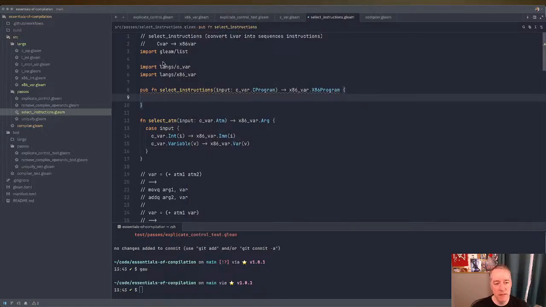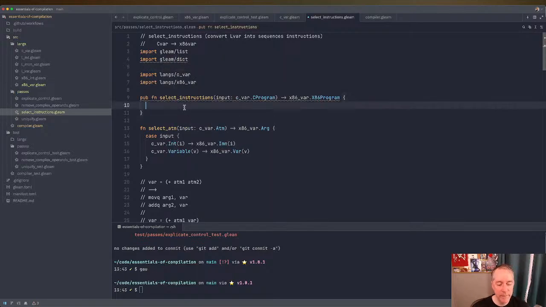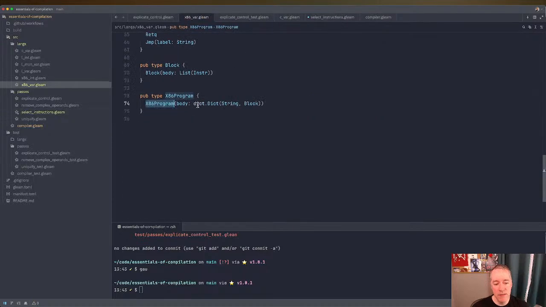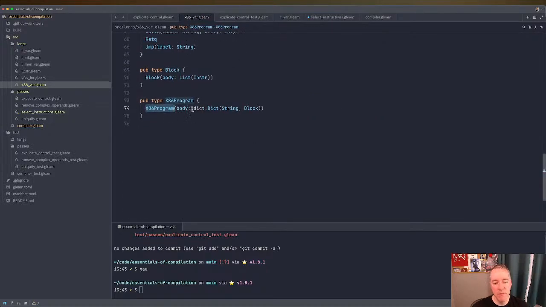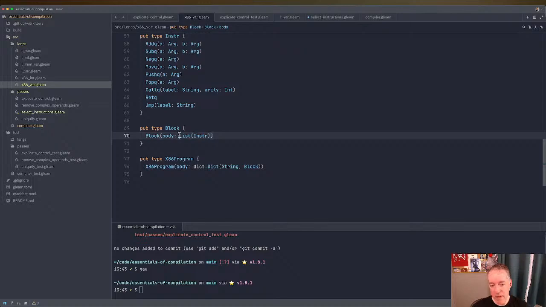Let's not use that. Import gleam/dict. So we want the x86. This is going to be a dictionary of strings, so labels to blocks. And a block is a list of instructions. So what we have so far is this list of instructions.